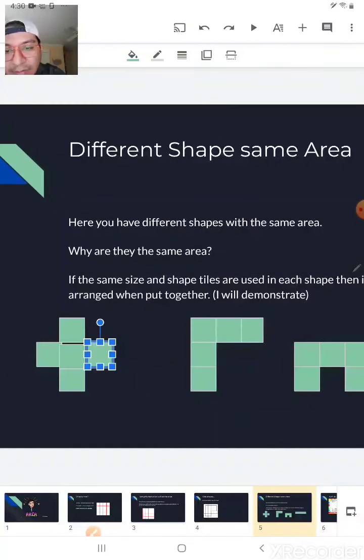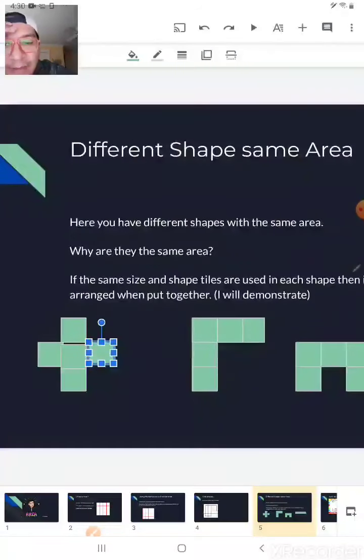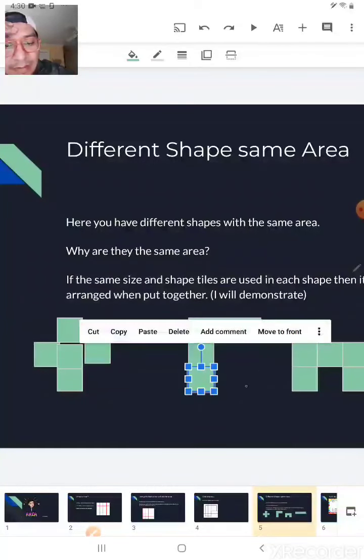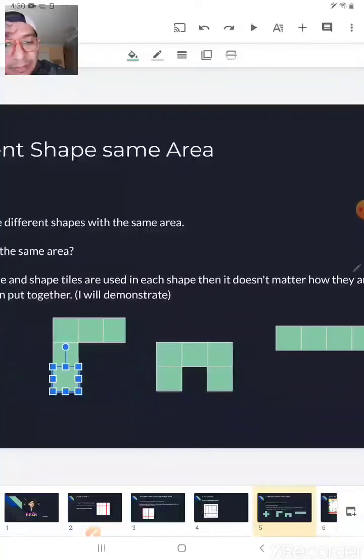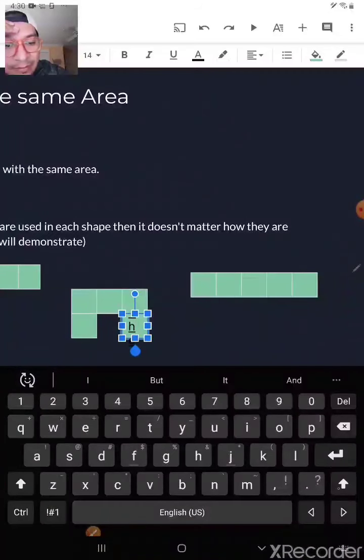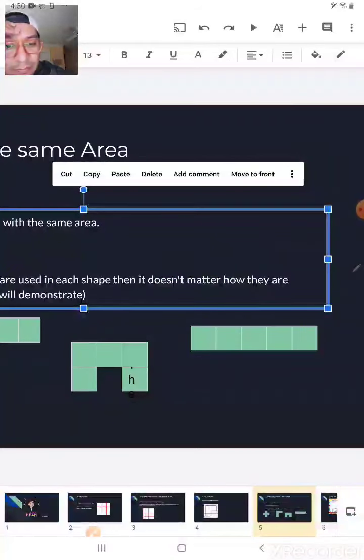Anyhow, as you can see, at the very beginning, these shapes were together, and it didn't matter how they were shaped. I'm sorry they're not together, but supposedly they're supposed to be together right there. As you can see, we got 1, 2, 3, 4, 5, and here we have 1, 2, 3, 4, 5. So the same shapes are being used, the same size, 1, 2, 3, 4, 5.